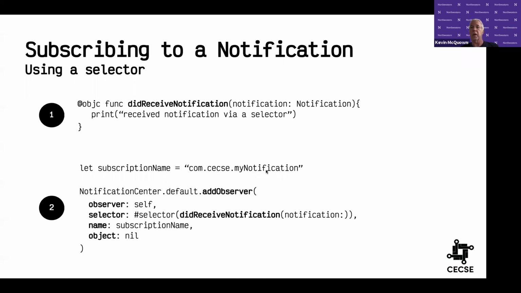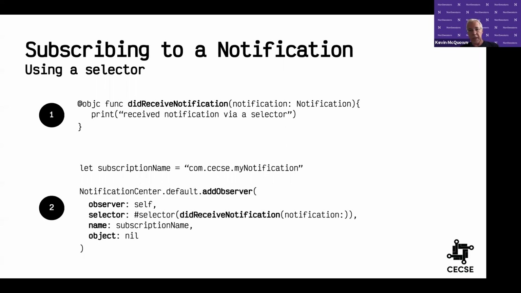You see this and you go, oh, okay, this person knows what they're doing, because they wrote it in this reverse notation. So that's just creating the subscription name. And then in here we say notification center default, add observer. So the observer is self. That's me. This is going to be in a view controller. So that's the object that's going to be the observer. And then here we say selector is what we want to call when the notification triggers. So when we get the notification, we're saying call this function up here, did receive notification.